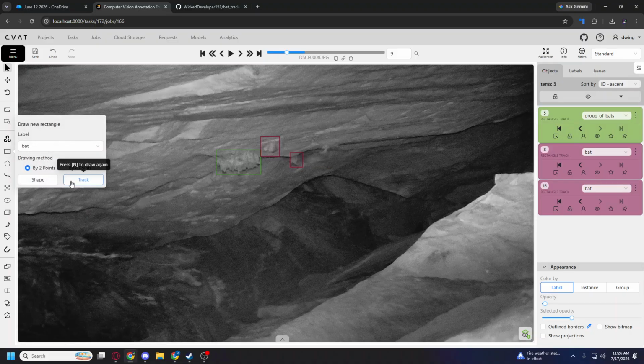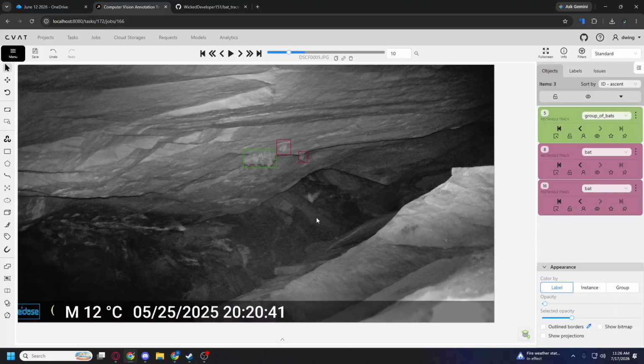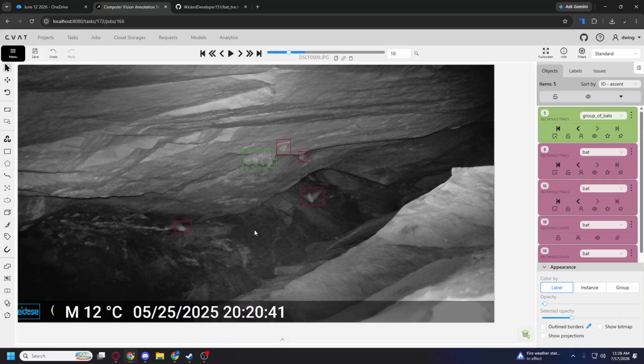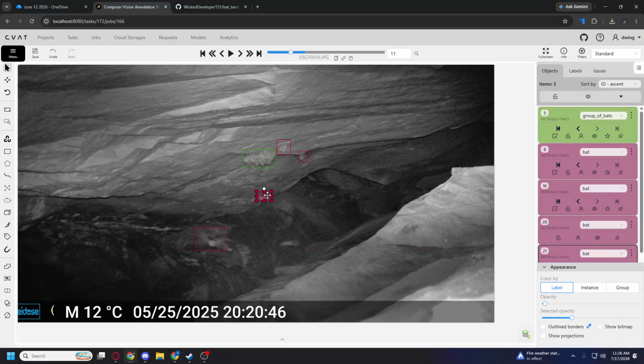We're going to shape here. Another one around here. Around this one. There's a bunch here. See, like the shape right here. Generally, the rule of thumb is if you can tell it's a bat by just looking at the frame, or maybe a little bit of movement, then you're probably good.